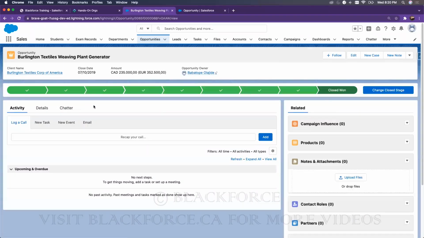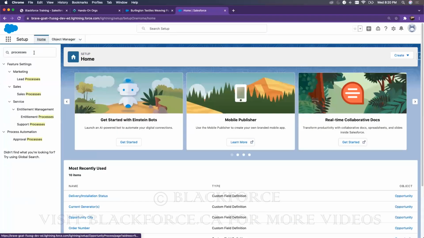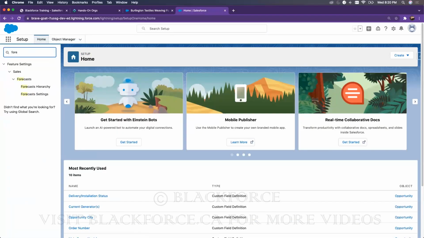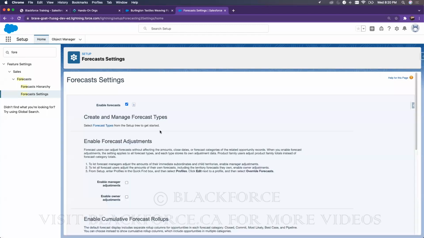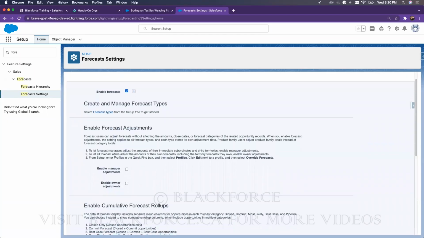So again, the forecast needs to be enabled. You go to Home and you type in forecast. So go to forecast settings. When you go to forecast settings, you have to enable forecast, okay? Then you can now read through what forecast is saying. There's so many things you need to read, but you need to understand it, okay? If you don't understand what it's saying, then you might not select the right thing.